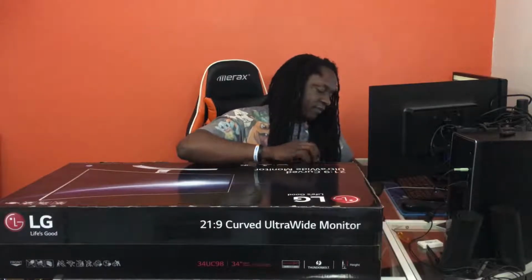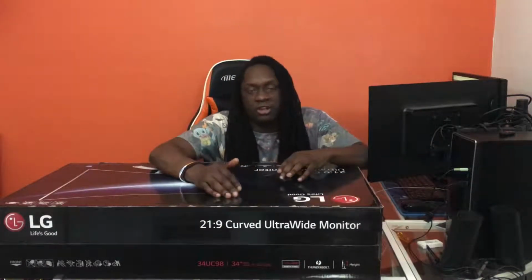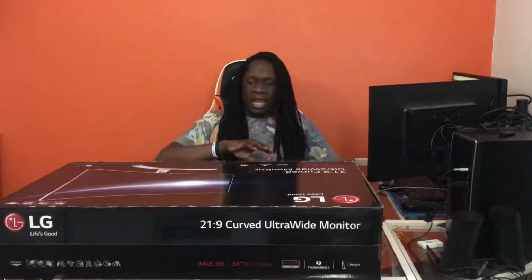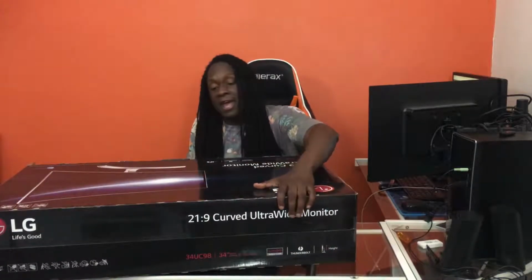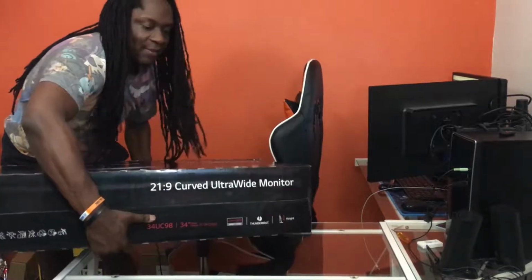So this is a 21:9 aspect ratio. The resolution is 3440x1440p, also an IPS display. I don't think this monitor has any gaming capabilities. Well, it can be used for gaming, but I don't think the intended use for this monitor was gaming. It has over 99% sRGB color gamut range.